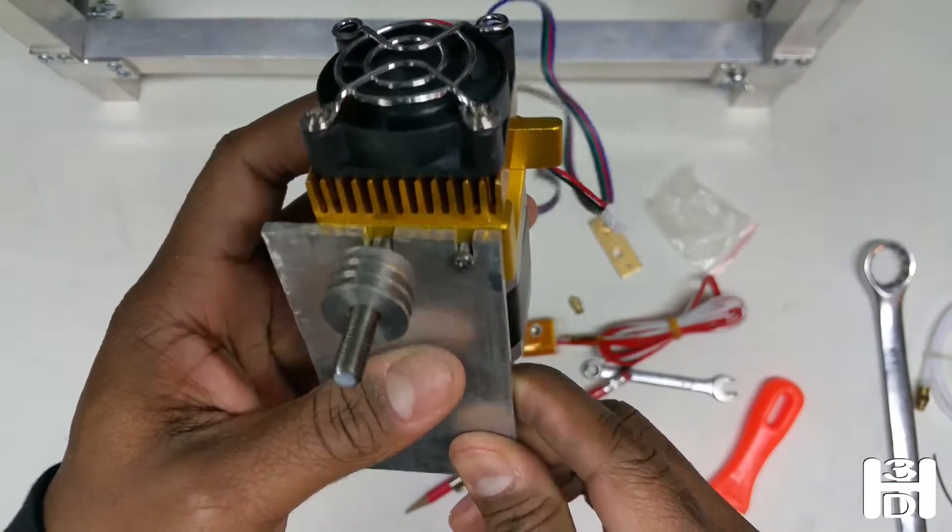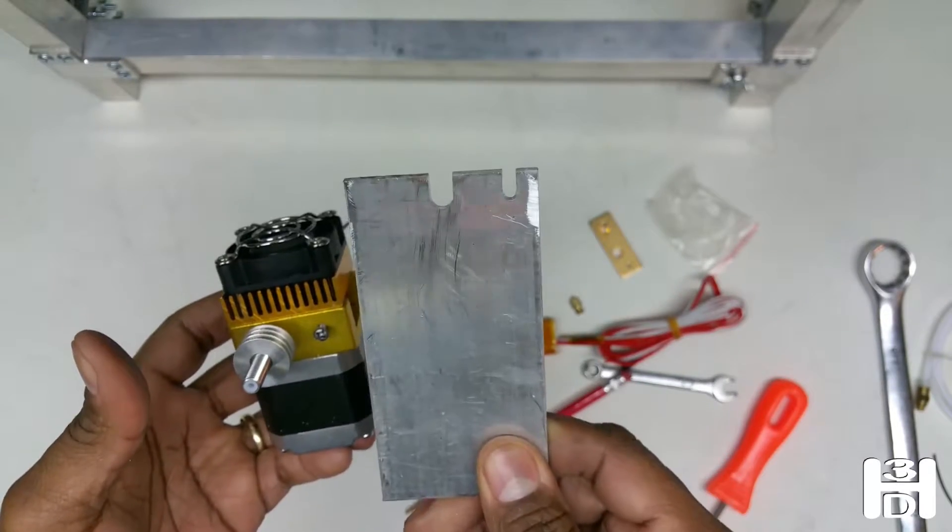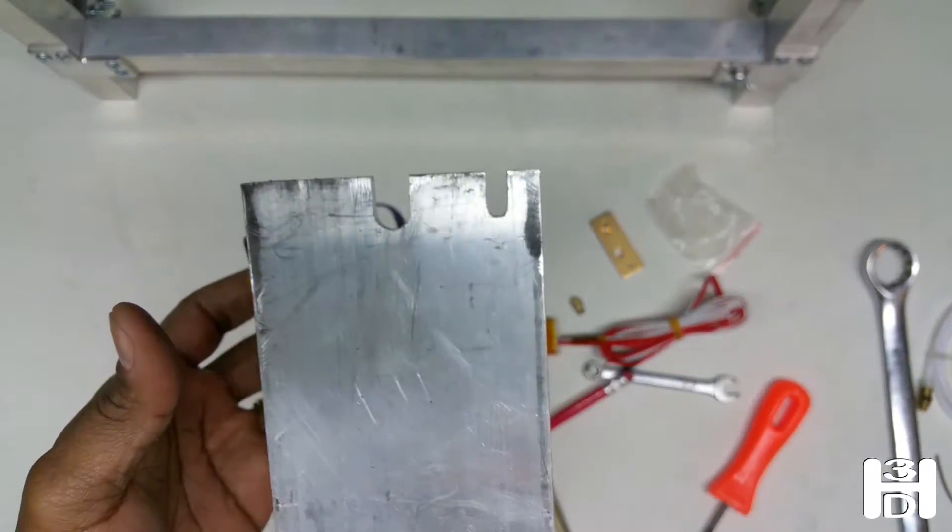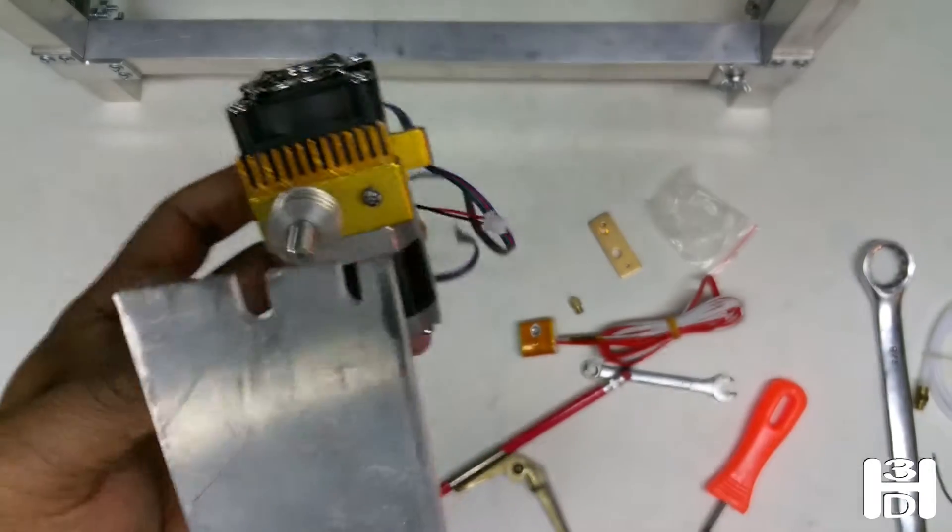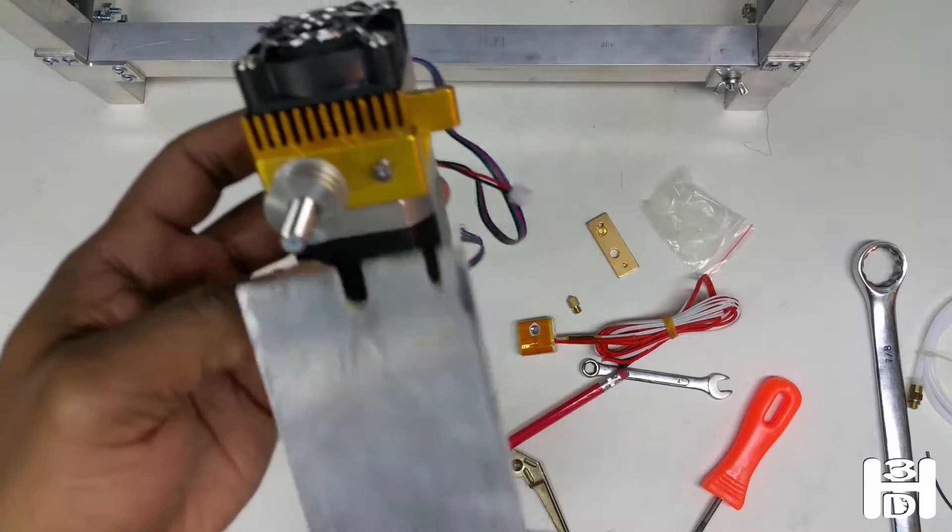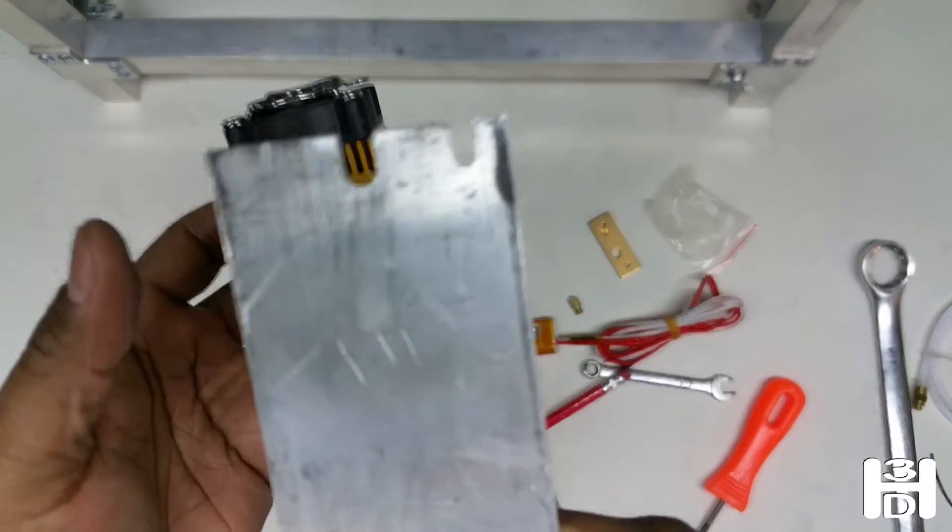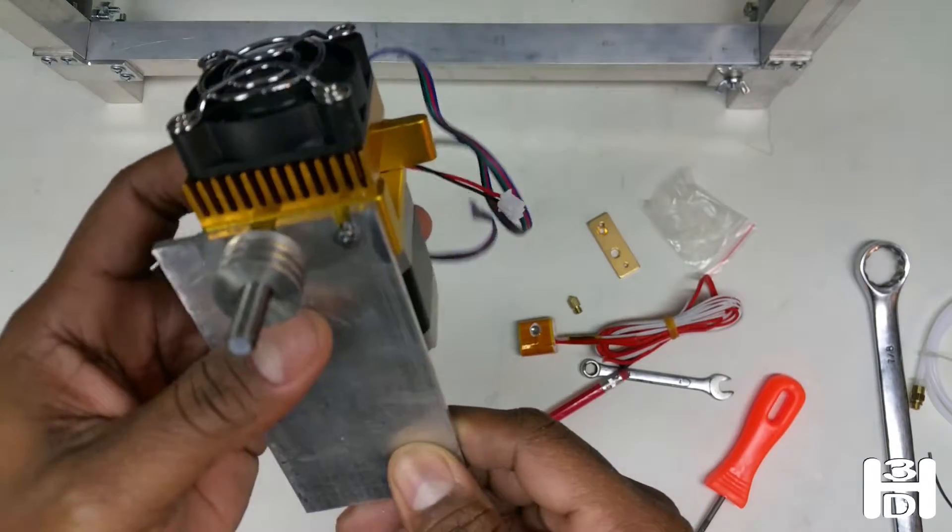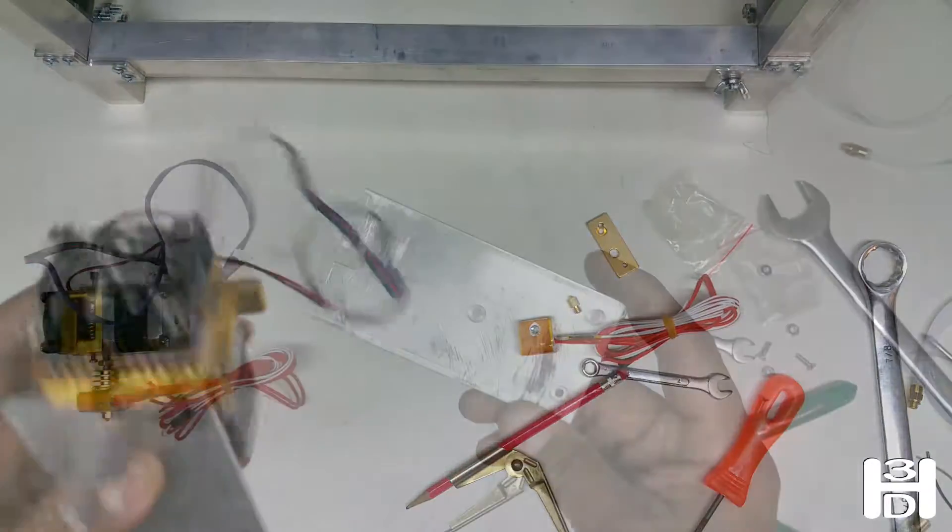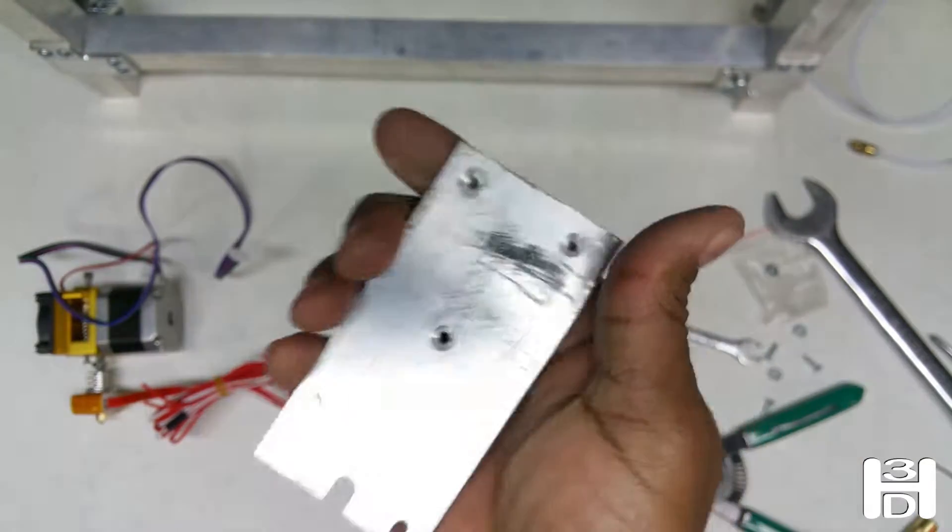So now we have it so that everything fits in there. Roughly this is what the plate looks like. The larger hole is 6mm to fit this 6mm screw. The filament guide goes in the middle. Then off to the side it lines up that way. This is what the mounting plate should look like.